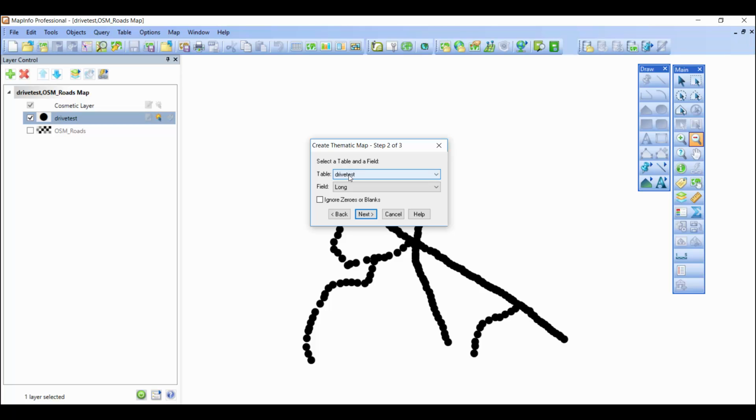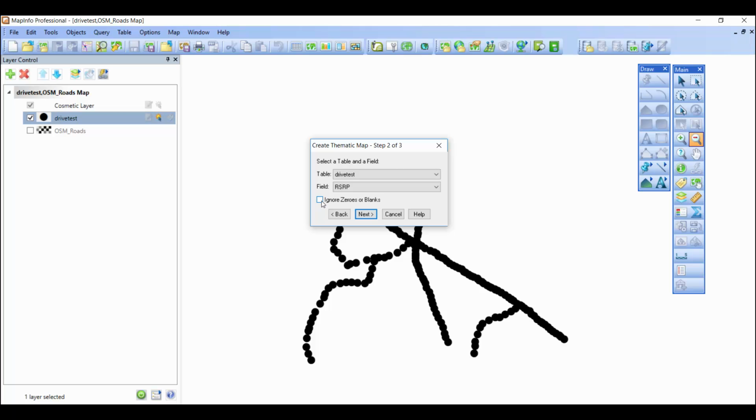And now it asks me which table I want to use. I have only one table open right now, so I will use the drive tab file. And over here in the field it asks me where I want to perform that logical representation. So not on the lat, not on the long, but I want to present it on my RSRP. Because if you remember, in the data set we analyzed in the beginning, the values are in this column. The header of this column was RSRP. So I click on RSRP.